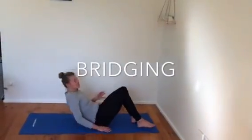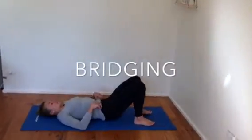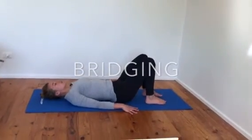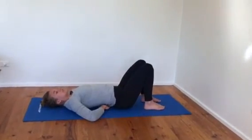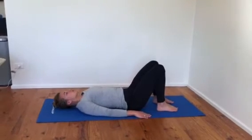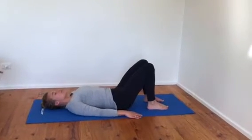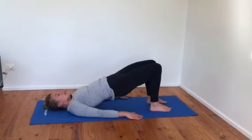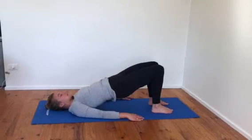So for your bridges, you're going to lie down on your mat, up in crook lying position, arms nice and relaxed. You're going to tilt your pelvis all the way forward so you've got a little bit of a space. Then you're going to scoot back, so flatten through that back, and then work on peeling each spine segment up, all the way up to about bra level. Check those knees aren't moving out to the side.